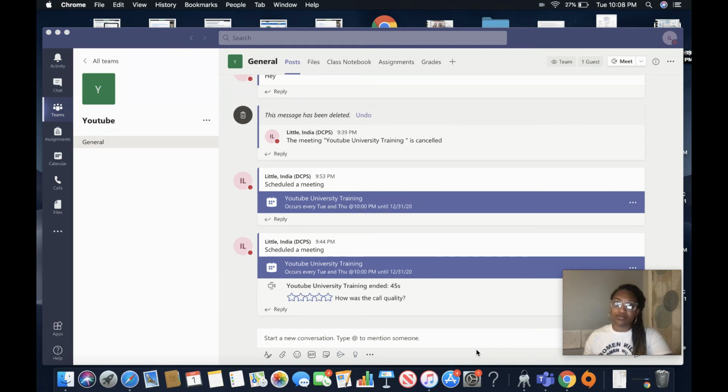Also, I'm going to show you how to ensure that you are able to see large gallery view, because the general settings that Microsoft Teams has is not checked. So you will only be able to view 9 people at a time within the meeting.